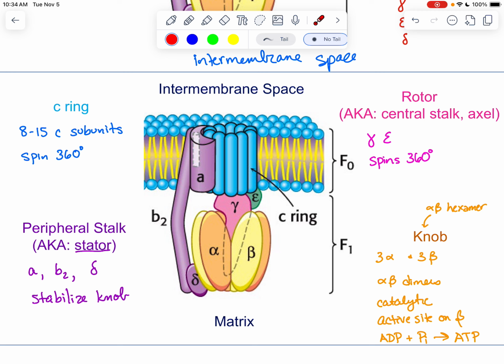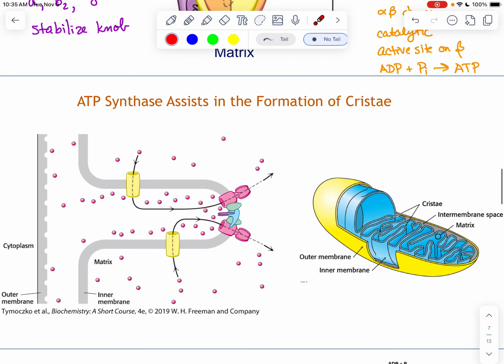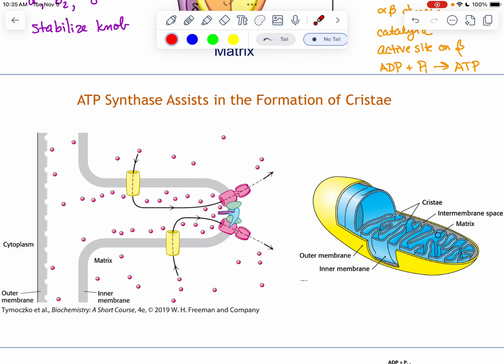And so what we want to talk about now is, what does that rotor spinning have to do with the activity of the active site? And how does the A subunit and the C ring allow the protons to go through and cause this C ring to spin? And before we look at that, we want to look just a little bit at the kind of structure of this section. So let's orient ourselves.